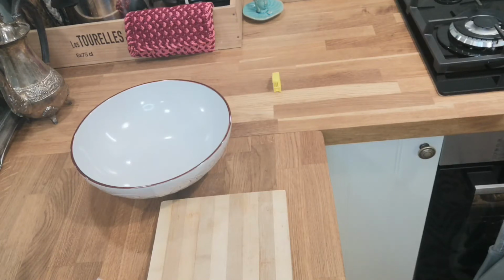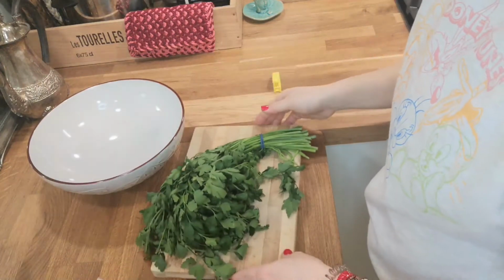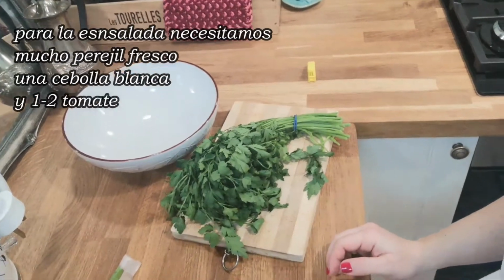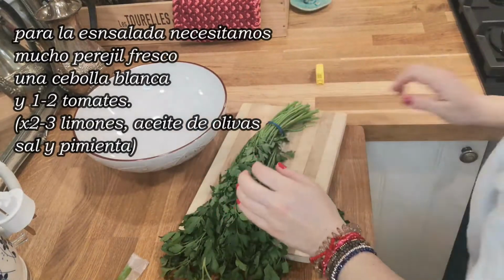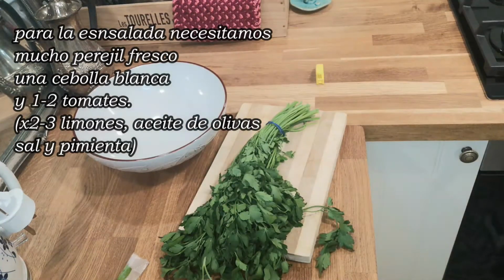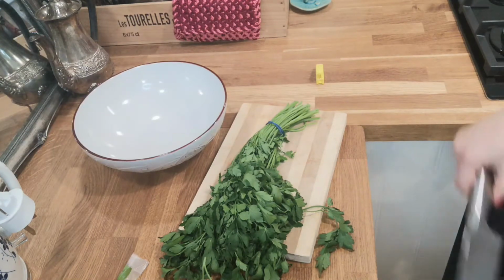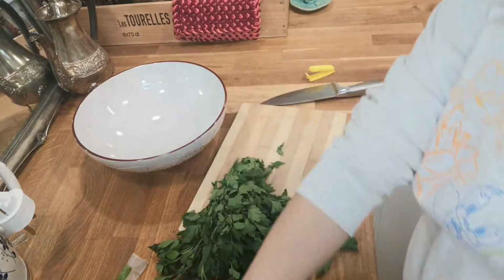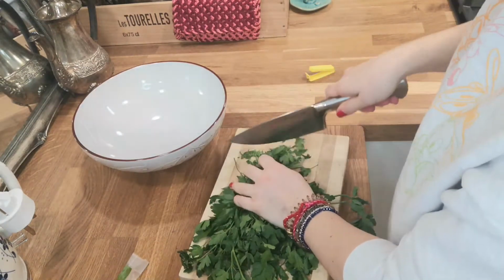So, and now ready for the salad. Let me move you here. You can see better, correct? So I will chop the ends off because we don't want them. Knife. We don't want that. And the rest we chop really finely.